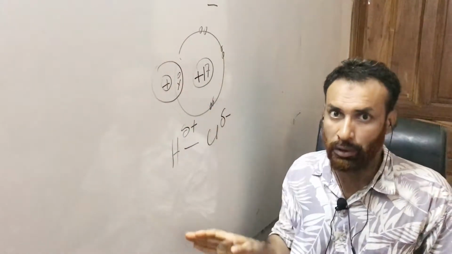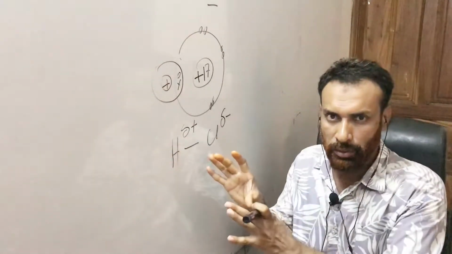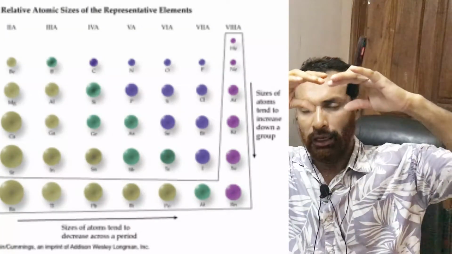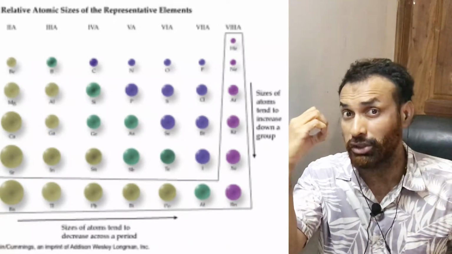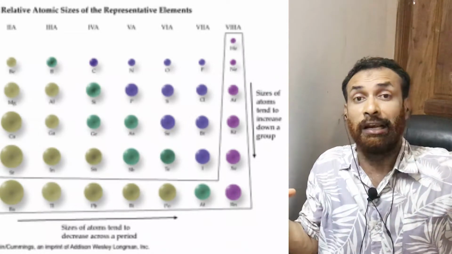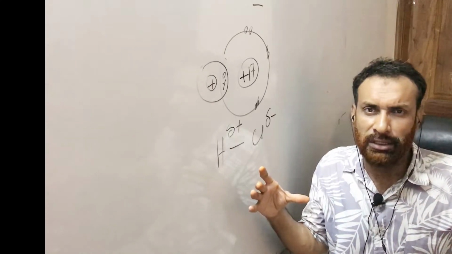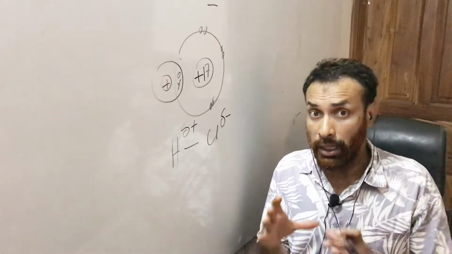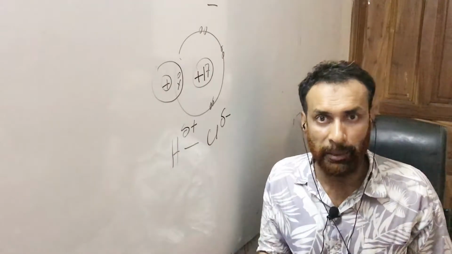And the value also changes in the group. If you go down the group, you also get two things changing. One is the size: down the group, the size of the atoms increases. The first one, the top one, is smallest because the number of electron shells is very small, and on every step you get one more shell. We say this shielding effect increases. So when size increases, you think that the electronegativity value will decrease because the shared pair will go away from the nucleus when they make a bond.